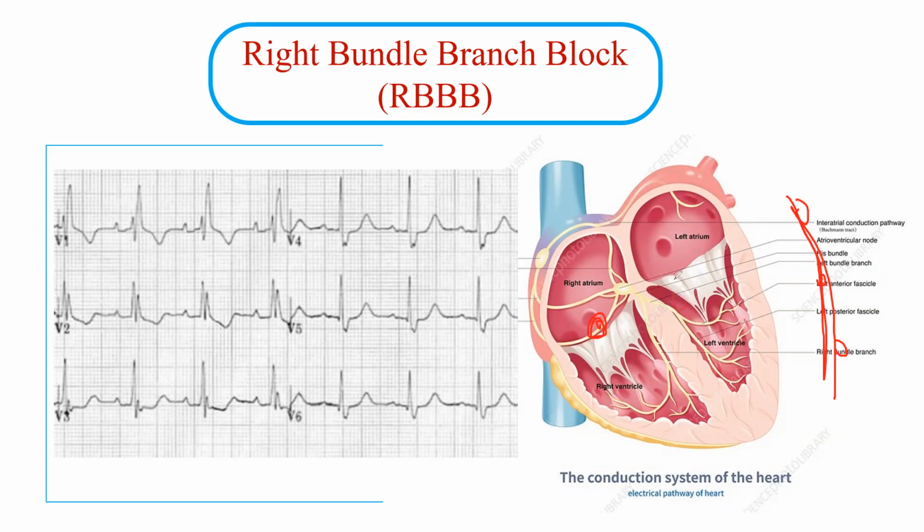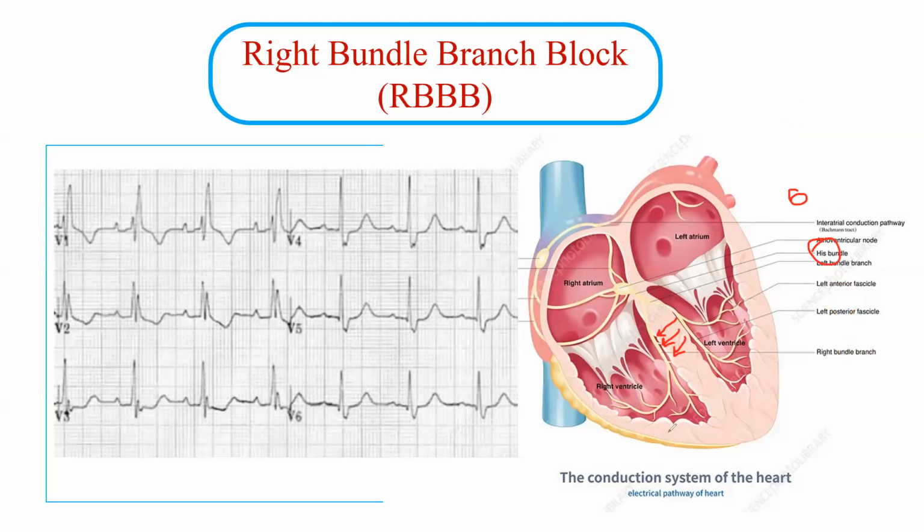Okay. And after that, we discussed that the electricity, when it reaches the bundle of His, will travel equally into the left bundle branch and the right bundle branch, making both ventricles contract at the same time. And at that time, we remember that the septum activation will be from the left to the right. When we are looking at the heart laterally, the electricity is moving away in the septum, making a negative deflection at the beginning of the QRS complex, which is the Q wave. Okay, this is normally seen in the lateral leads. This is the normal thing.